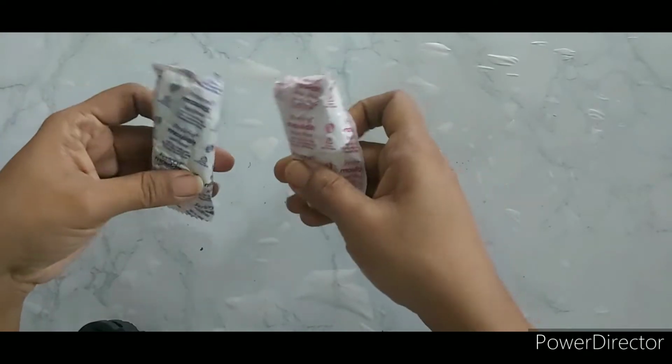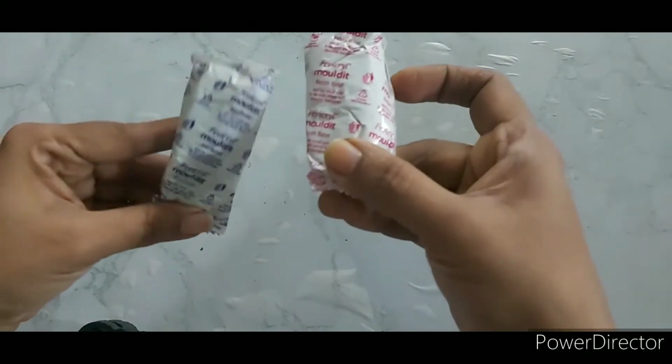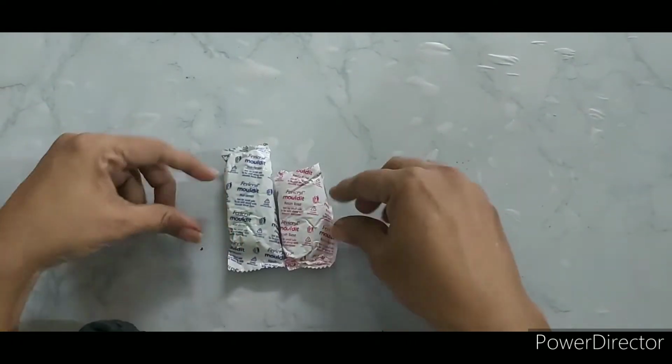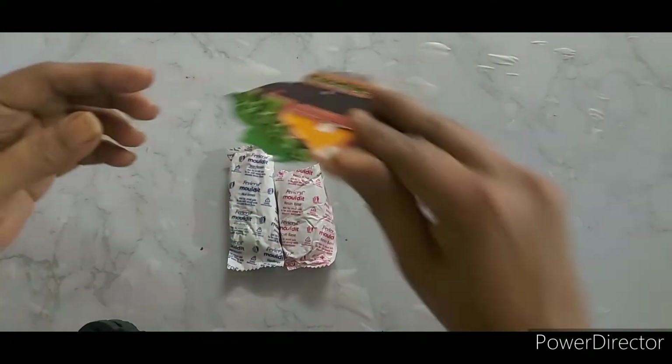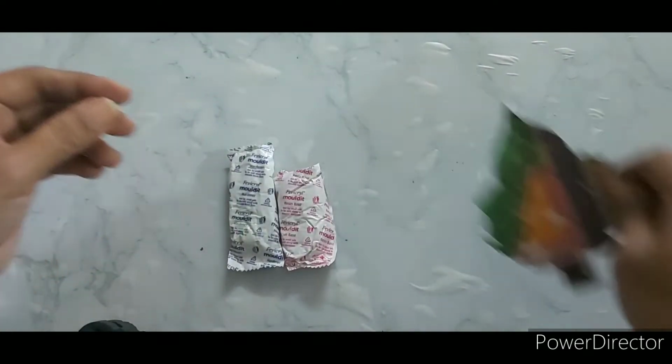This is Fevicryl mold, resin base and hardener. We have to mix these two in equal quantities, and then I need a leaf template for doing this.